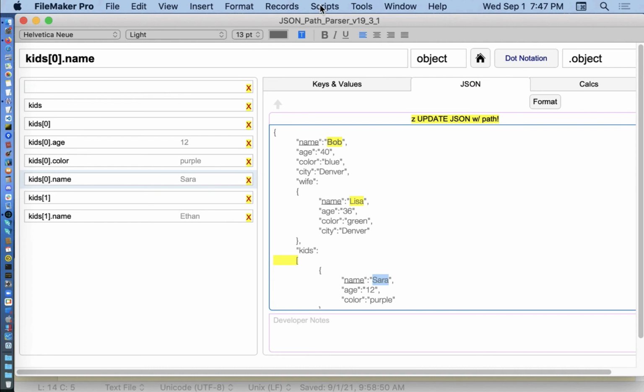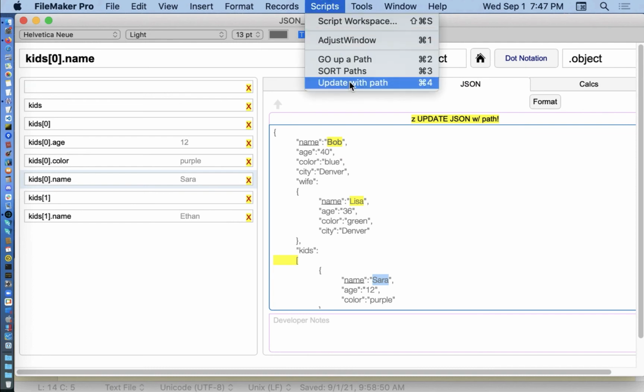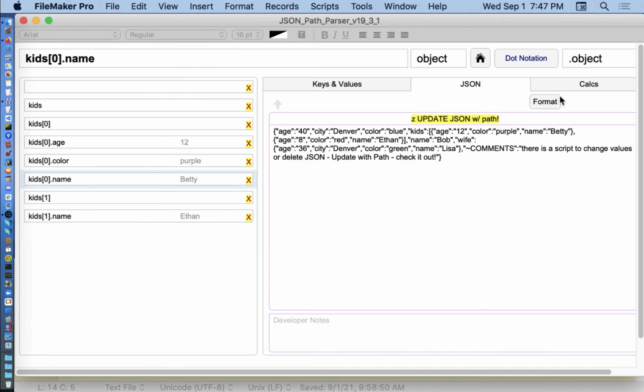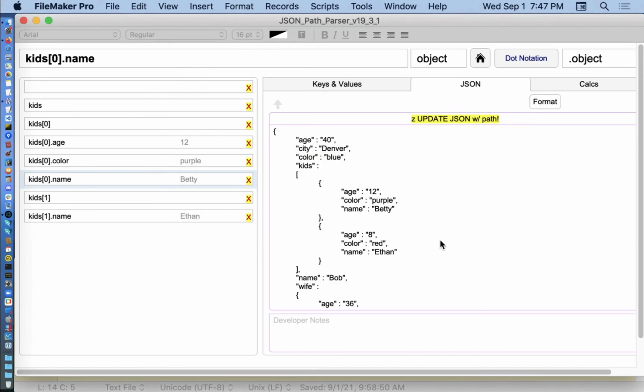But let's do a little trick here. I want to update with path. Okay, so the current value is Sarah. What's the new value? It says, oh, I want to use Betty. And I said update, and boom, it did it. I'll format it to show you that Sarah's name is now Betty, and it brings the correct value in the calc.